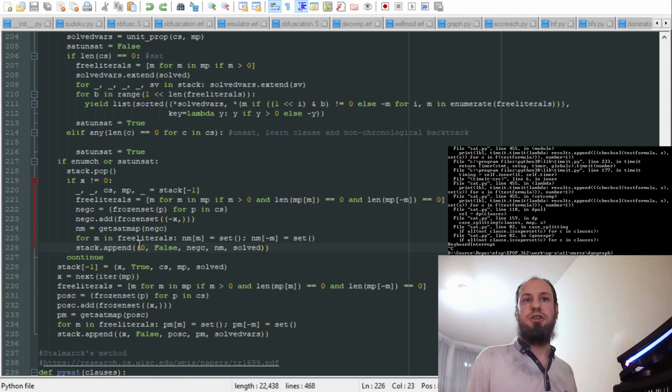The only thing I want to change here is this. I just want minus x in here. I could always add another field, but I don't want to do that.